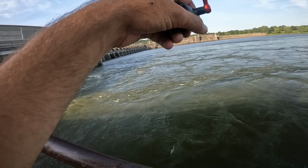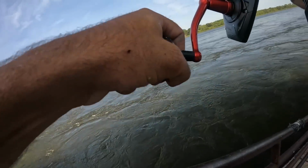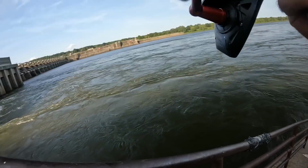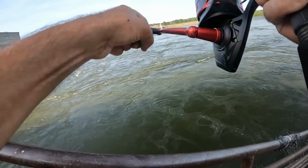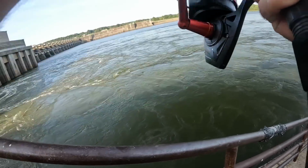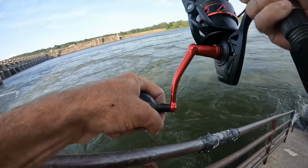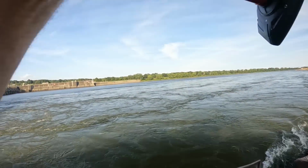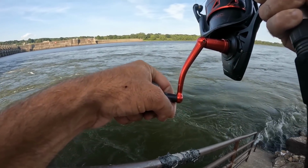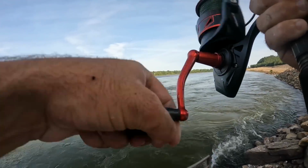Yeah, come on, get bit. It's perfect. There we go. That's a giant. That feels big. I could be wrong. He's coming to me. Yeah, he felt really big at first. He might not be big. But he's swimming to me with this current. He's probably really big, actually. This is not a small one. He's swimming upstream right now, and this is some fast. Oh gosh, this is not small. This one is not small, my friends.